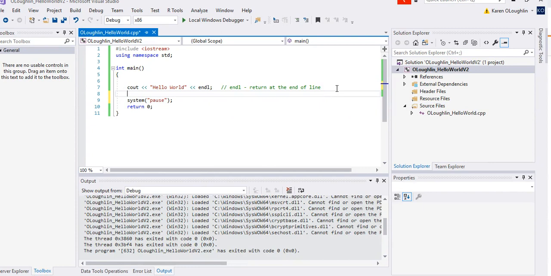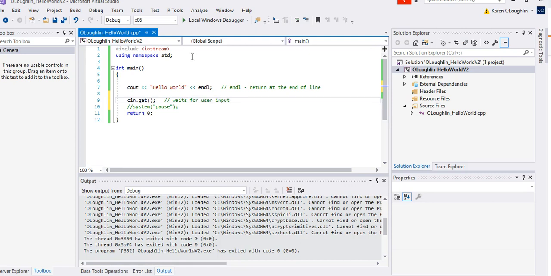Another way to get the screen to pause is to use a C++ command called cin.get, and what that does is cin is for input, cout is for output, so it actually just pauses the screen and waits for user input.